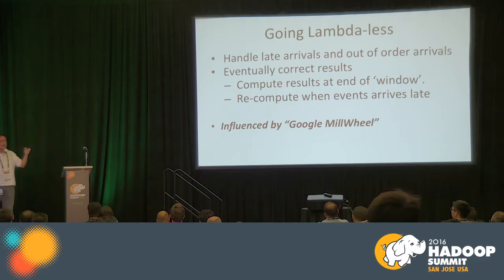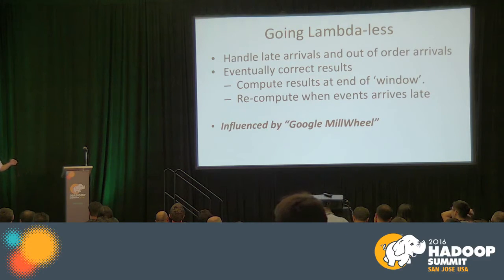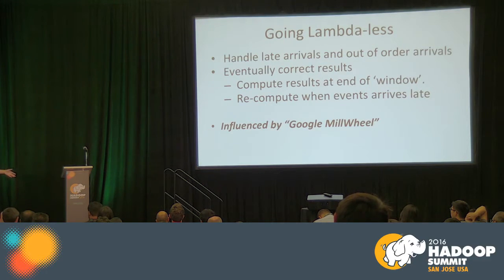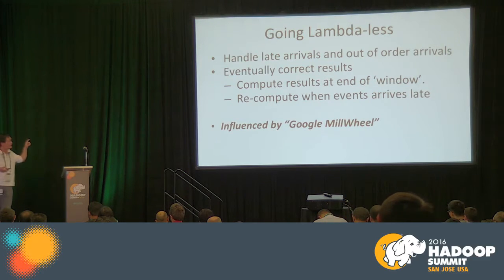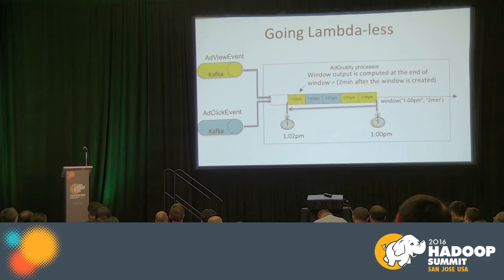So first, in the time window where you're getting all the data set for your computation, you compute the result at the end of the window. And if a late arrival or out-of-order arrival reaches your system later, you recompute the result to correct the previous errors. That's the basic concept introduced by the Google Millwheel team, and we found it useful for us. And we'll illustrate how these ideas are used to solve late arrivals and out-of-order arrivals in the following examples. So first of all, let's examine this same use case.